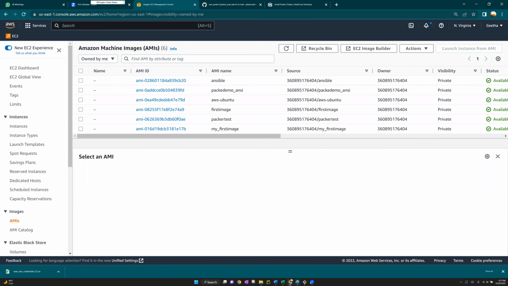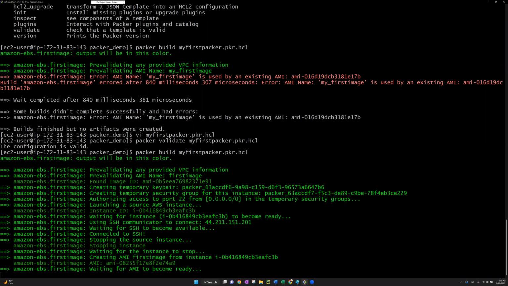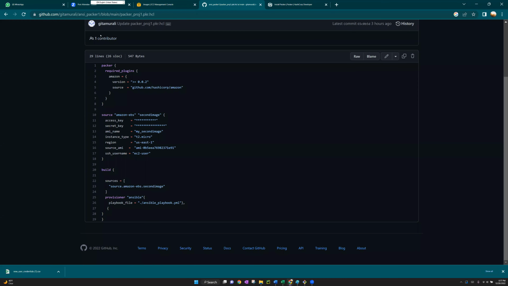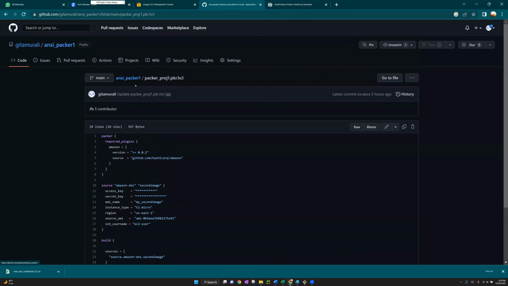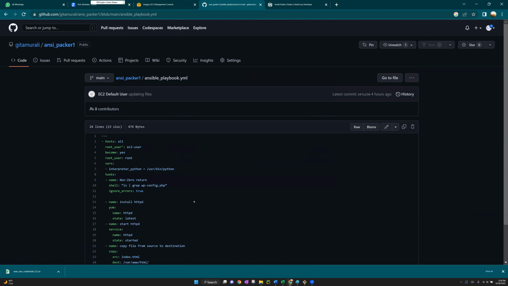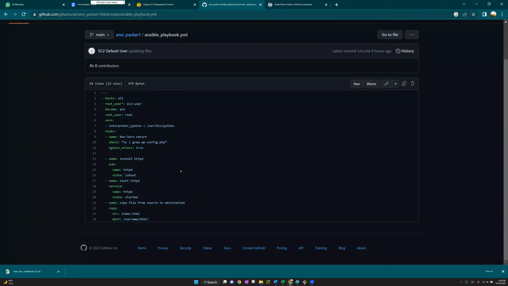And the provisioner, remember, she was trying to use Ansible as a provisioner. What that means is she was trying to install Apache, add some index.html, add a user, and so on, and she was taking Ansible's help to do that. The top file, Ansible underscore playbook.yaml. Yes, that is the one. So she was trying to use Ansible to install those prerequisites.